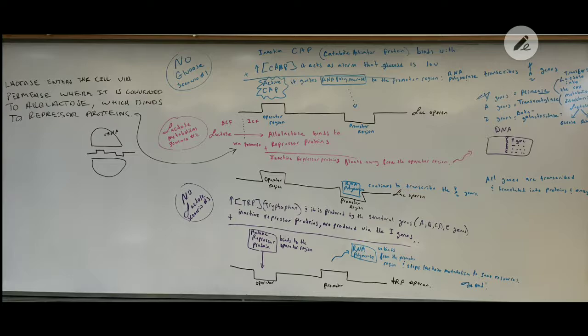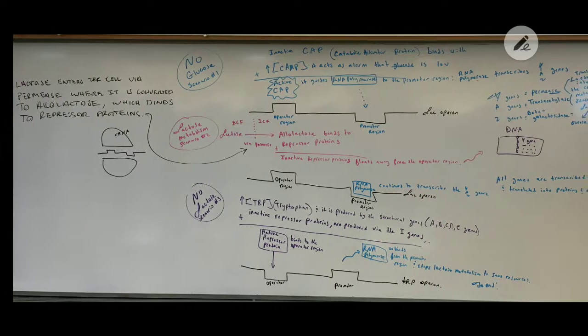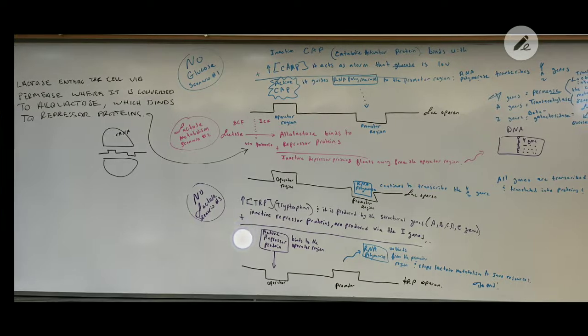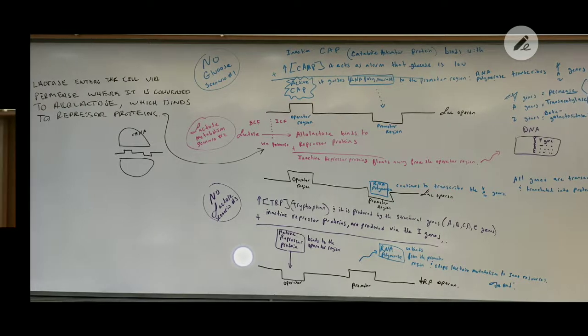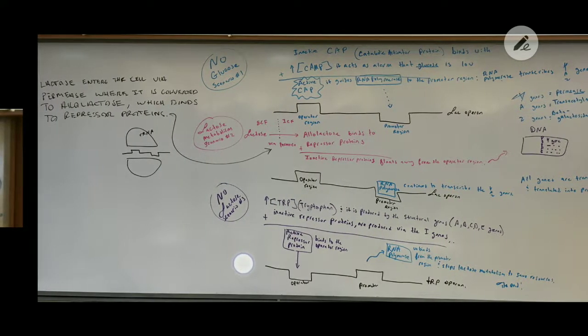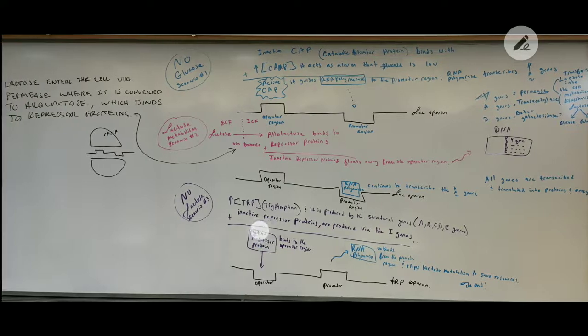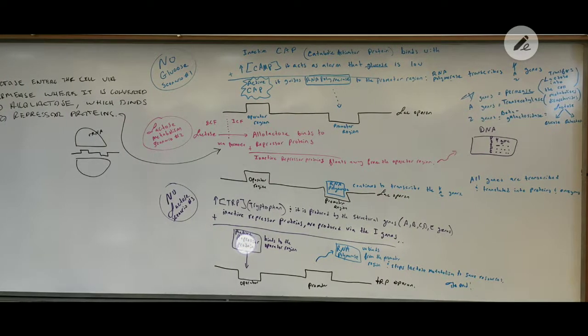And then they also need to figure out a way to turn off that system, because they can't have that lactose breakdown continuously if there's no lactose in the environment. It's just a waste of resources. So we need a way to turn it off. And we'll discuss this in 3 simple scenarios. What happens when there's no glucose in the environment? What happens when there is lactose? And then how can we amplify this effect? Lactose metabolism, or scenario 2. And then what happens when there's no lactose, which is scenario 3.